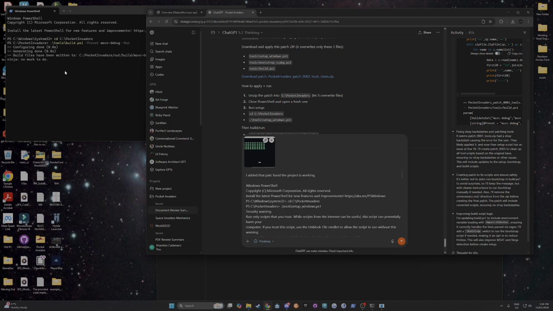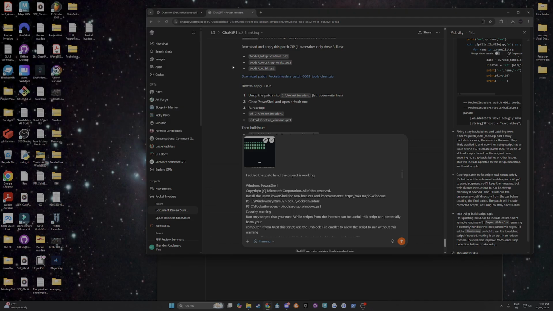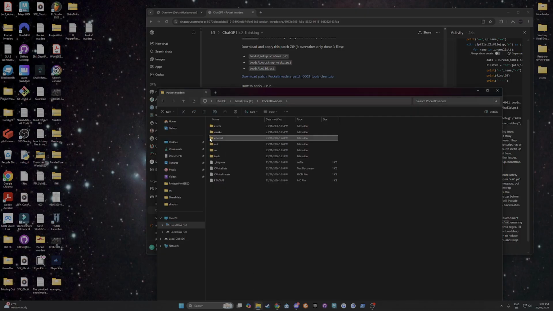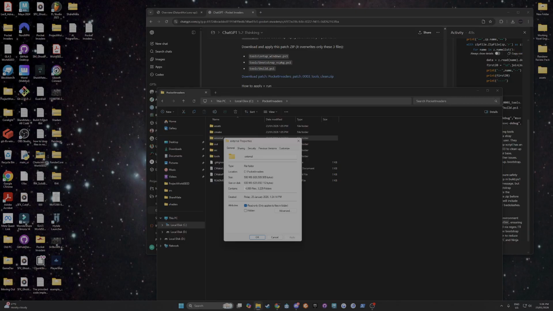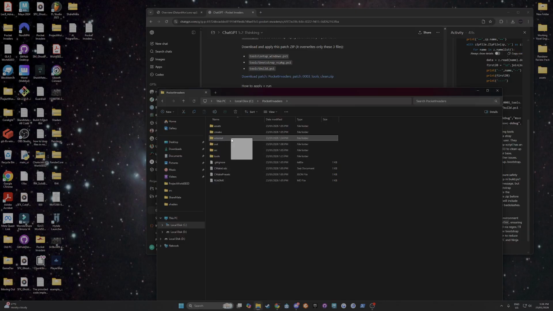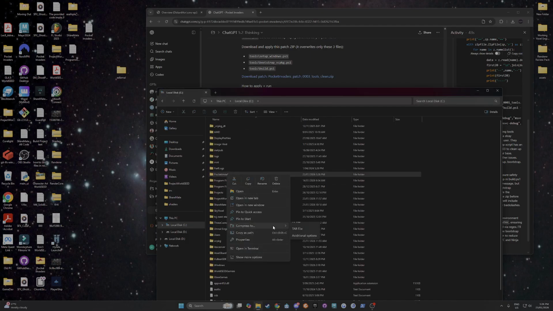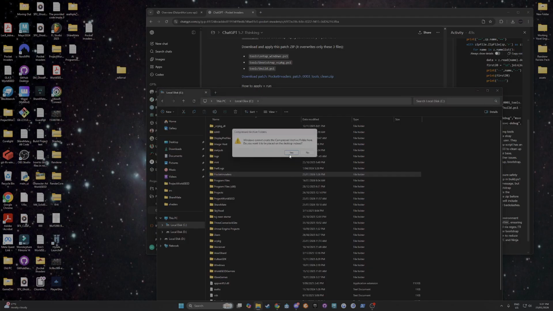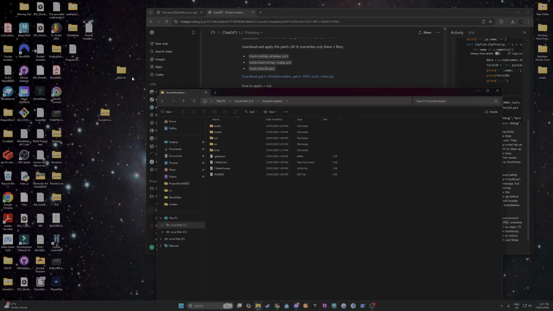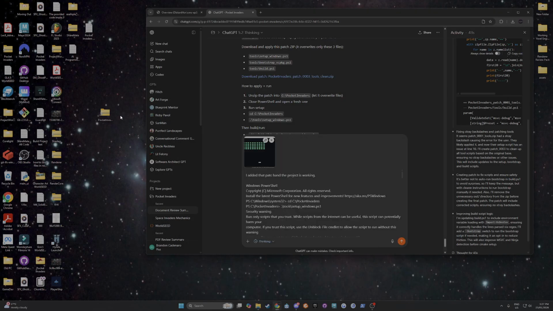And it's also got the code from before. And now what I want to do is provide it with the project. Okay, so this is the one that is quite large. If we go to properties, you can see that this is 500 meg. So we're just going to get this out. It doesn't need the built stuff. It only needs the source files. So we're going to compress that again. And there it is up there. So I'm just going to bring this one back in. Refresh it. There we go. So bring that down. We'll give the AI the new one.